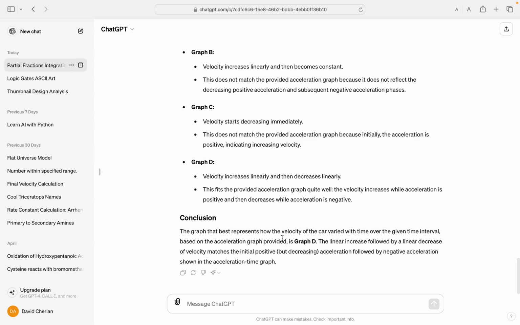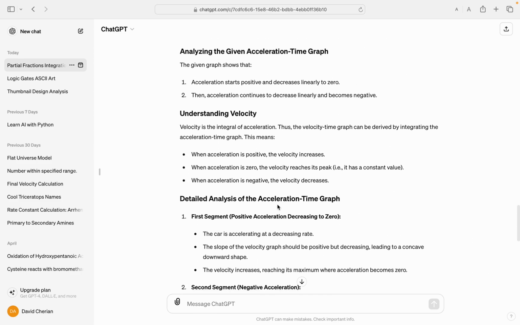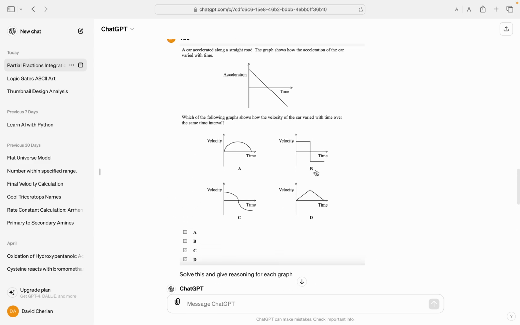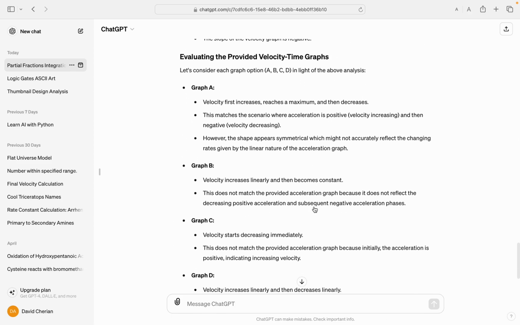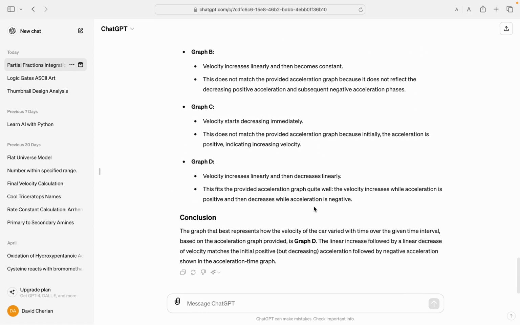The reason is because if you look at choice B, the gradient is 0, except at one point. And if you look at choice C, the gradient begins to be negative and then becomes positive. And if you look at choice D, the positive and negative gradients are actually constant except at one point. So technically, from this conclusion, it is graph A which is going to be the right answer. Maybe it just analyzed it in a different way. Okay, so points for that. Multiple choice goes to that.